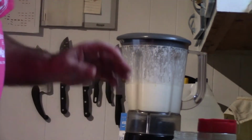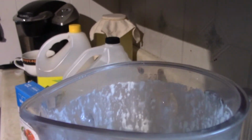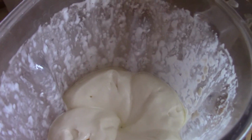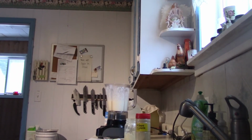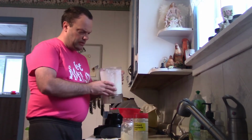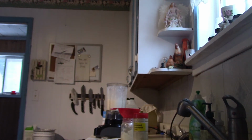So as you can tell, 2 cups is the maximum I can do. Beautiful looking mayonnaise. Now I'll take my normal funnel for bottling stuff. I've got it made nice and thick. Take a little spatula.